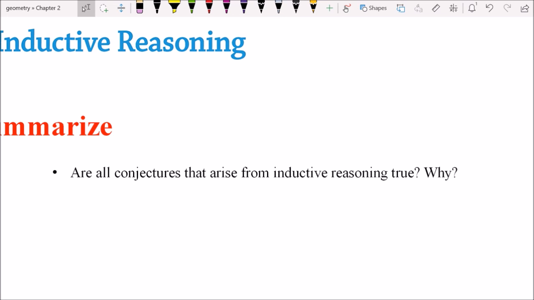It might be true. Because you've probably had this experience where sometimes you have really good reasoning, and you make a prediction, and your prediction is wrong. Like, maybe you thought you knew who was going to win the NBA Finals, and you had all these good reasons, and your reasons made sense, and you noticed a pattern, and you thought, well, this pattern is going to hold true, and it didn't. That can happen. You can still have good reasoning and get a wrong answer. And that's why in mathematics we use proof. Because with proof, you know for sure. Even if your reasoning is good, if you don't have proof, you don't know for sure.